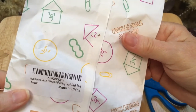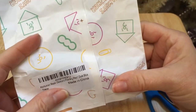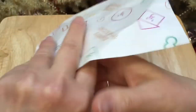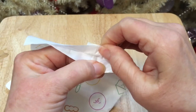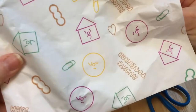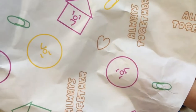I didn't get the mystery one — I got the dark blue, now I remember. They had an option where you got one of their choosing, and then they had this option. Let's see if we can get into the bag — the bag is really cute too. Look at that, it says 'always together.'